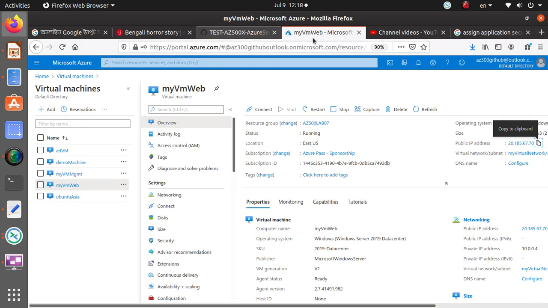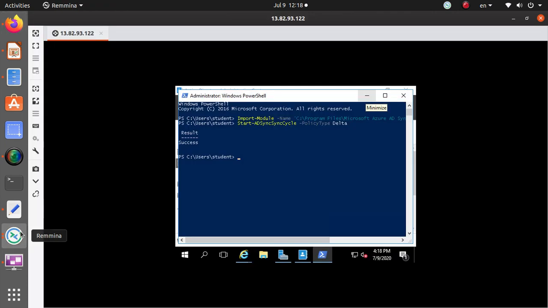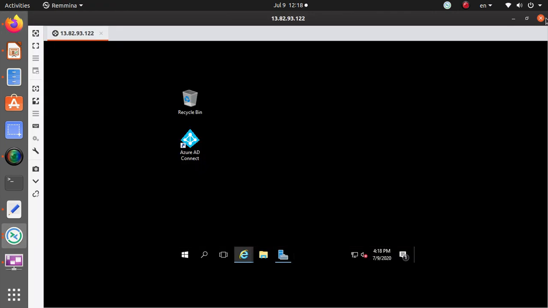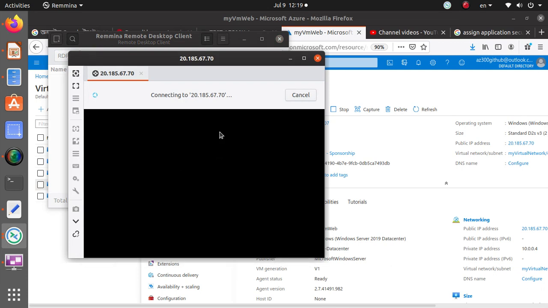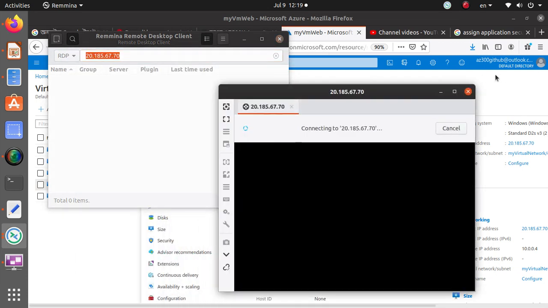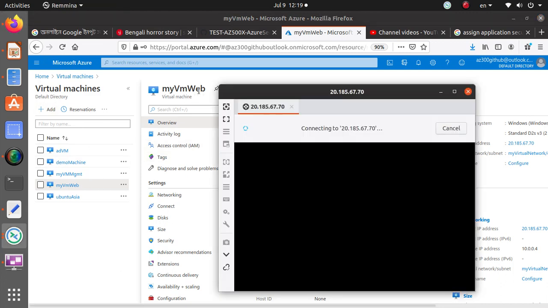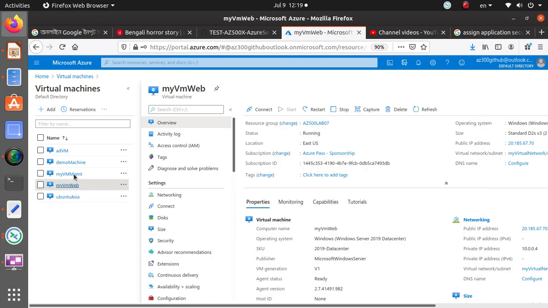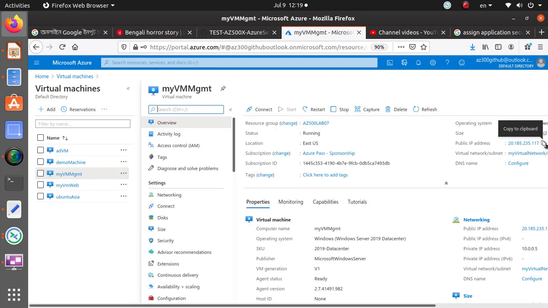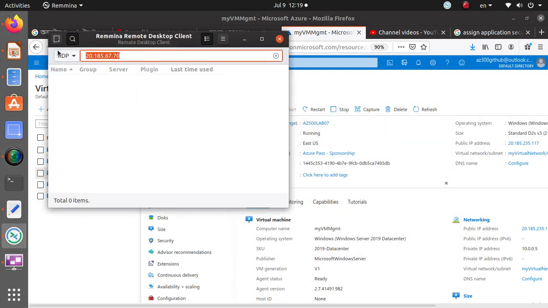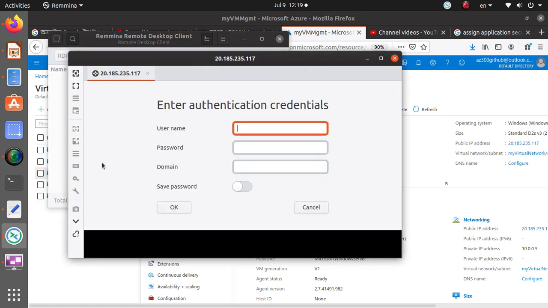What I'm gonna do is connect to that machine using a different client that I have, because I don't have the RDP client. I'm using an Ubuntu machine, so I'm just gonna create. Let's see, this is the one. Which one did we select? This is the web. So with web, you won't be able to connect using RDP, and that's why you are not getting any response back. The machine that you can connect to is the management one. So let's go to that one. Get the IP address. So close. This is not gonna work because your application security group or your NSG is not allowing any connection.